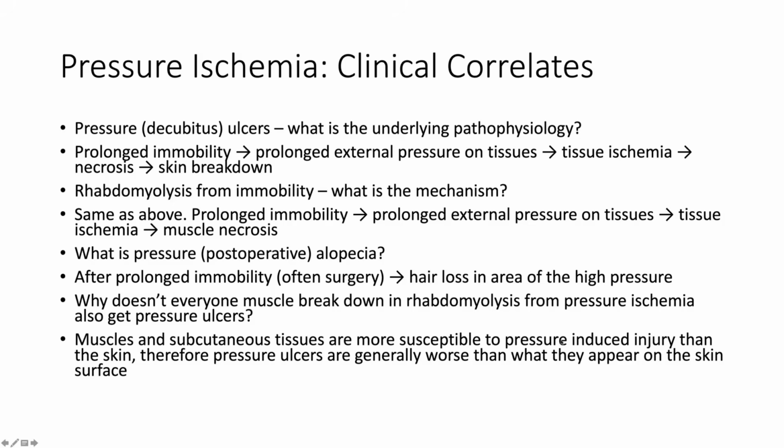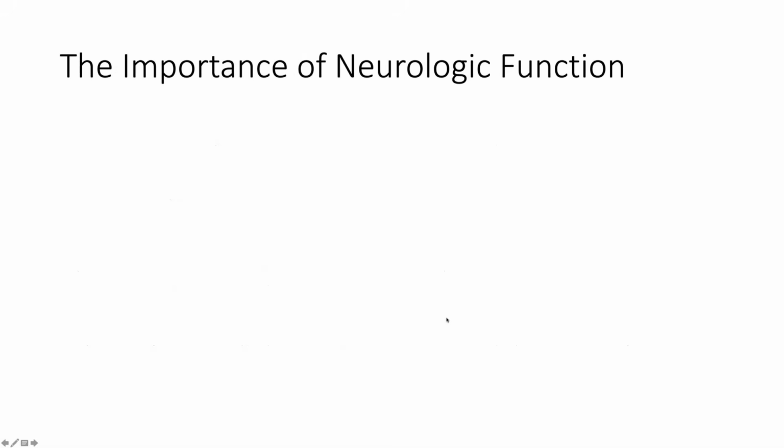So Danielle's asking, if you had prolonged rhabdo, would you eventually get ulcers? Yeah. I think maybe the more precise way to say that is, if you had prolonged pressure ischemia, would you eventually get a skin ulcer? And the answer is yes. Eventually you would, but the first thing that you'll get is myonecrosis and not necessarily skin ulcers, which I found interesting.